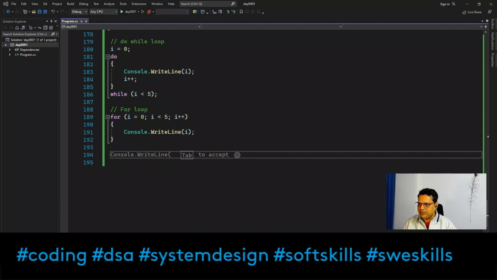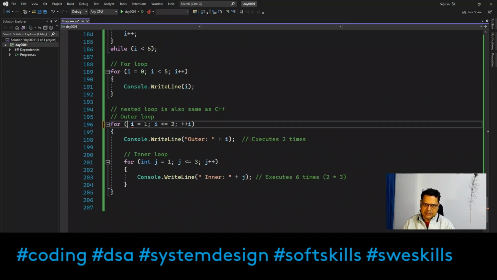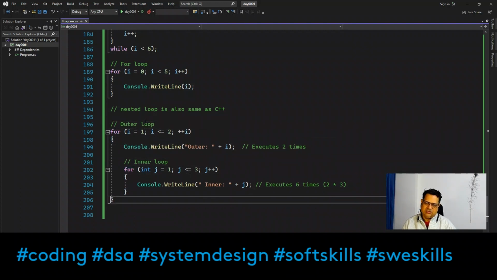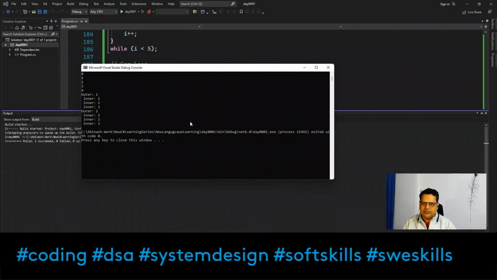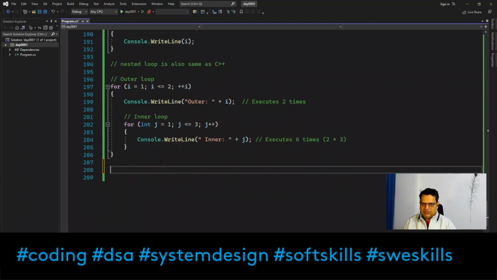So next, another example is this. So a nested loop is a for inside a for loop. There must be some nested loop concept, and the nested loop is also the same as C++. Nothing new, but just as an example, copy one example and test it here. i is already defined, so you don't need to define it here. j is not defined. This is the inner loop, this is the outer loop. It's okay, and the output would be as expected. Output would be outer 1, inner 1, 2, 3, and outer 2, inner 1, 2, 3. You will see it. Okay, perfect. Let's move on.